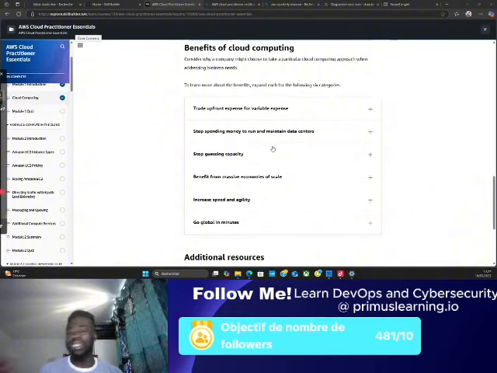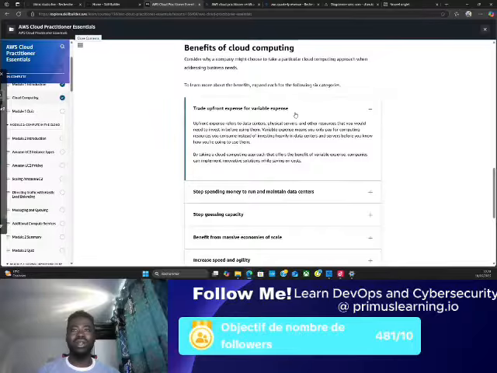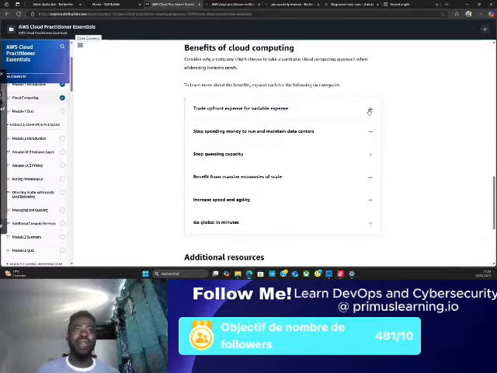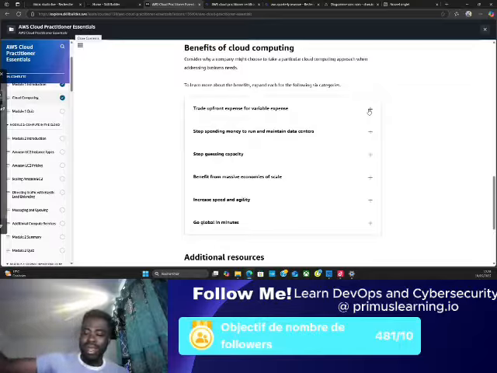Now we can go to the benefits of cloud computing. We did this extensively the last time, so we're just going to run through it. The first thing I explained was trading upfront expenses for variable expenses. Building a house, you need capital. So to start your computer, you need a lot of capital. You need to buy and order the computer. It takes time to come before you start using it, because a server is not like a normal desktop you just go to the shop and buy.